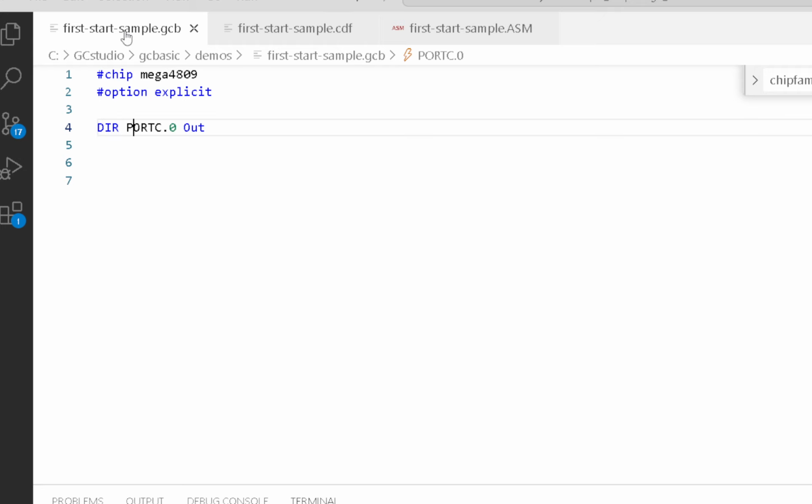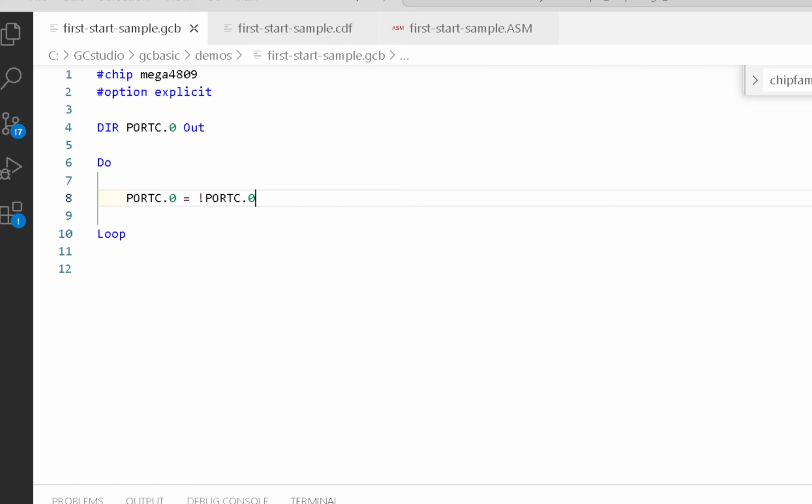And then I'm going to set that. I'll do a do loop. Do loop, loop. And then I'm going to toggle that by using a not statement. And we saw this right from the beginning.